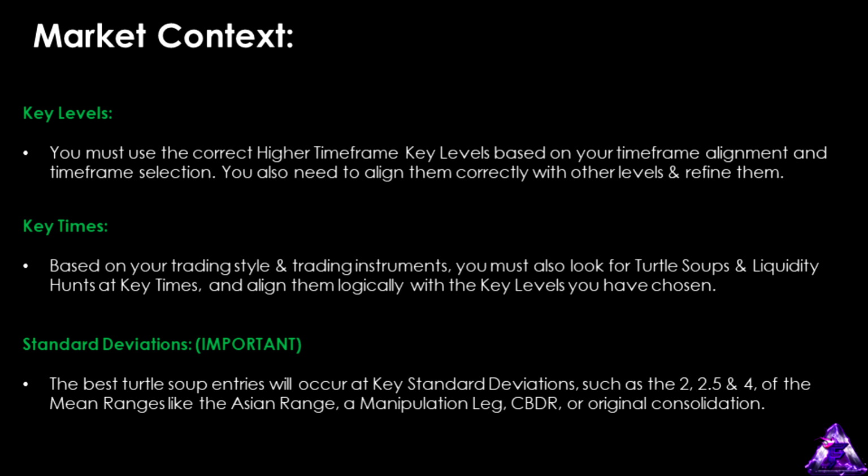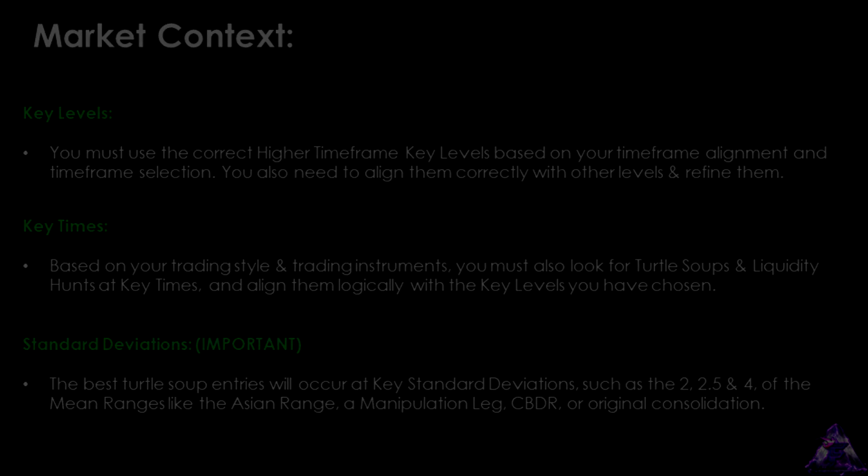Liquidity hunts and reversals tend to happen at specific times when institutional players are more active, making timing an essential component of market context. Standard deviations also play a crucial role in identifying high probability setups. They help quantify how far price has moved from its mean, highlighting areas where turtle soup setups are most likely to form and where reversal profiles are likely to occur. The best turtle soup entries tend to happen around 2, 2.5, and 4 standard deviation zones.